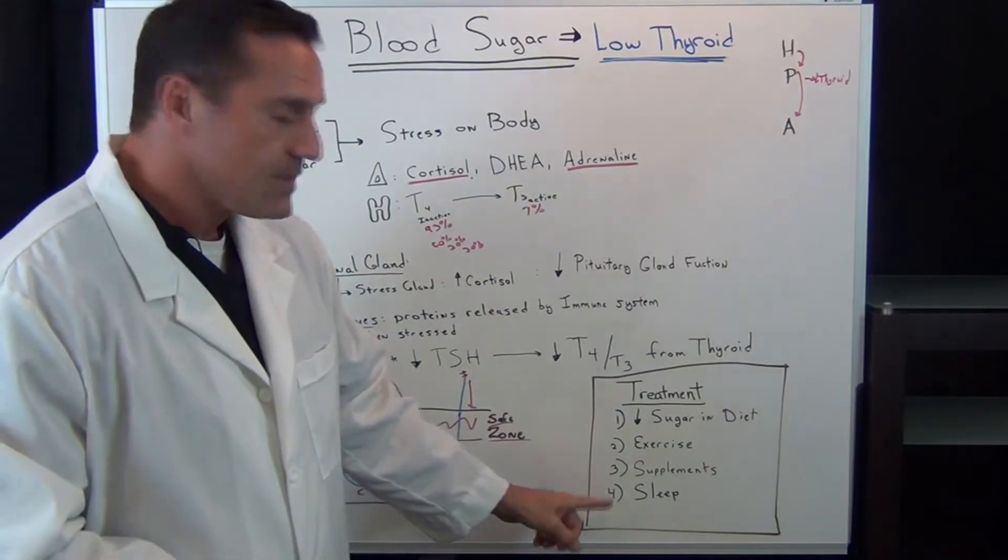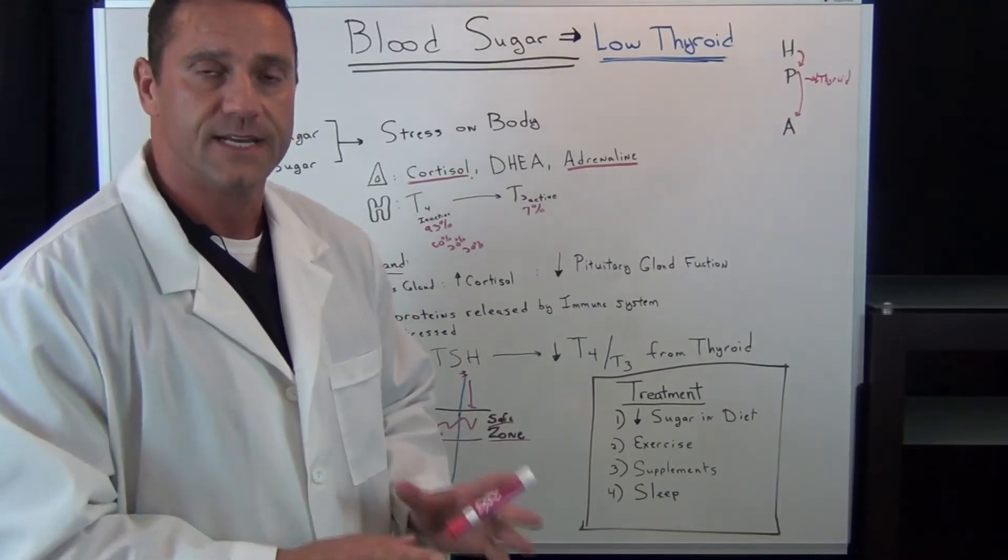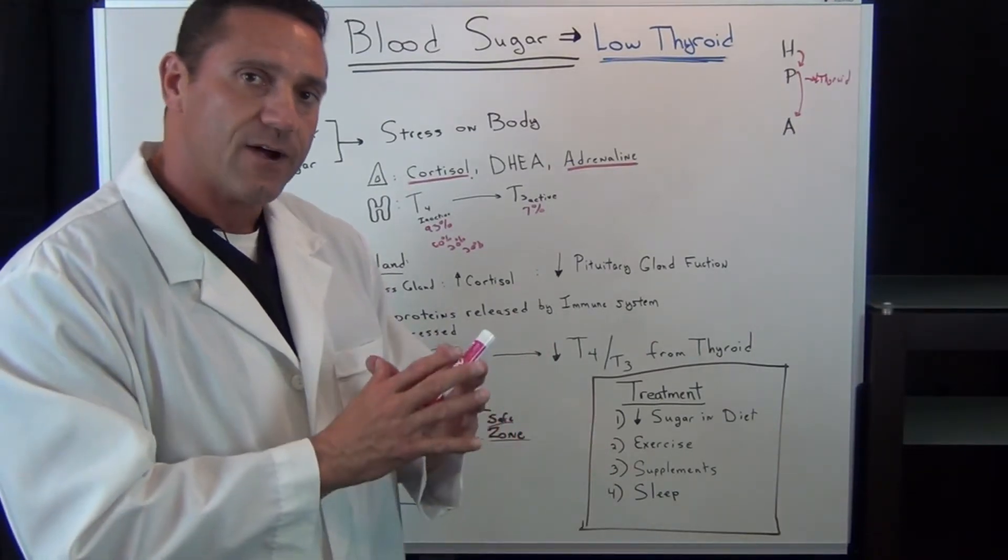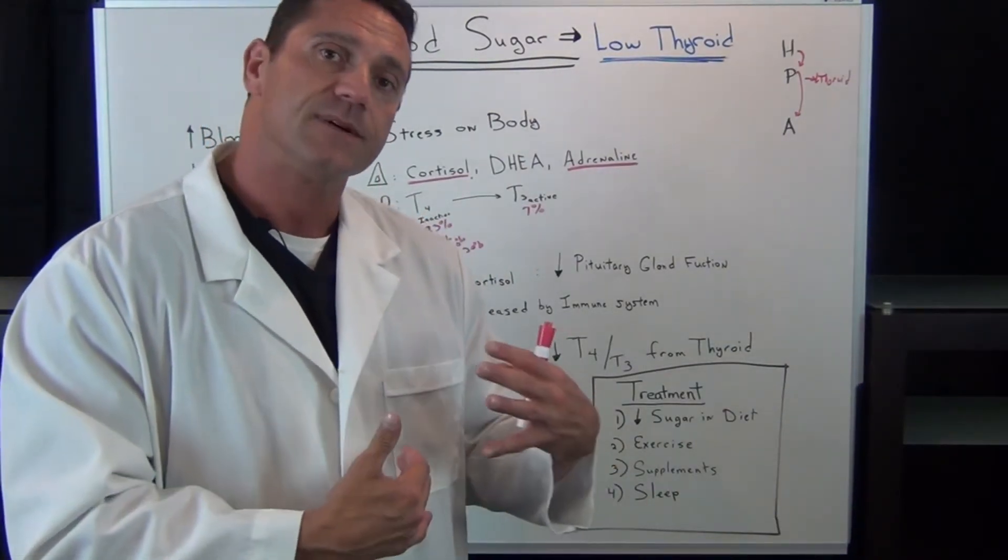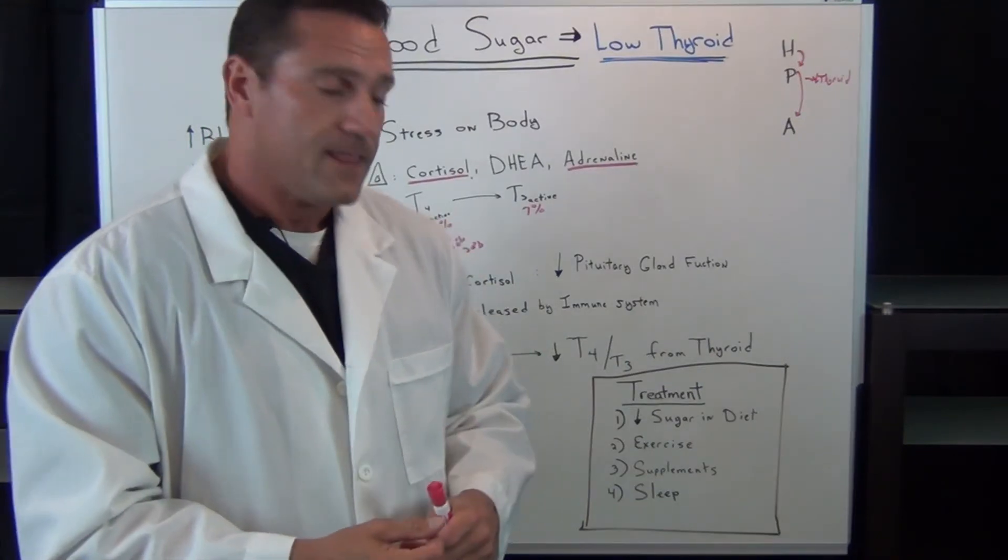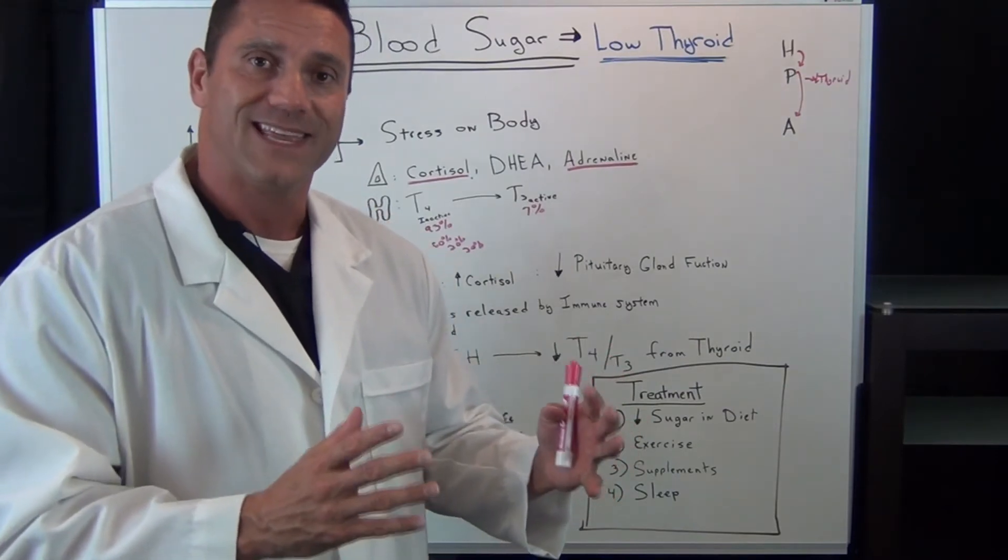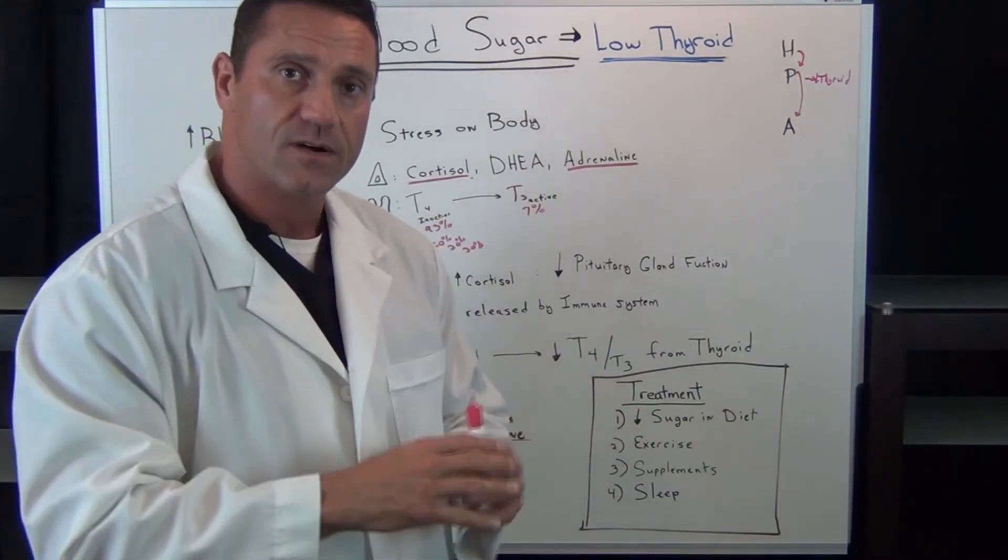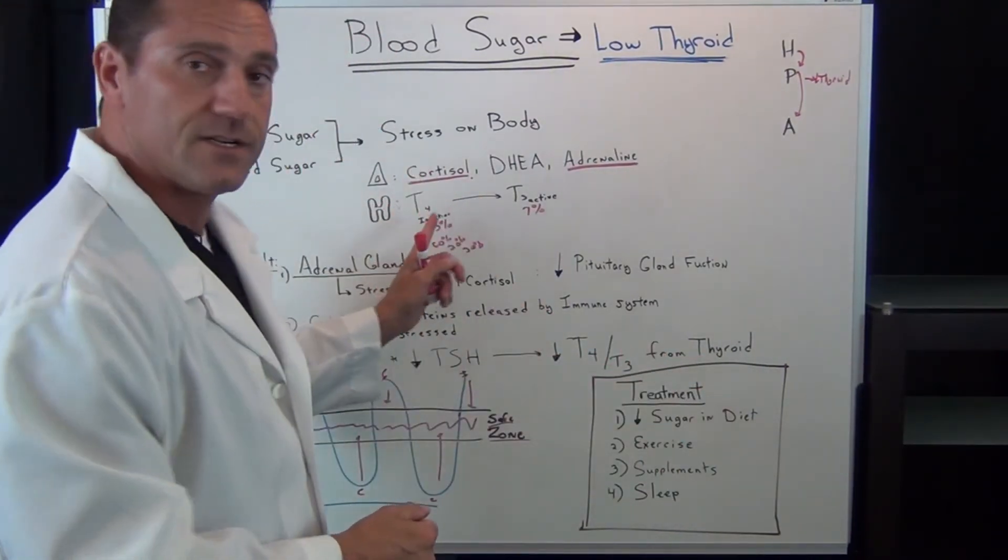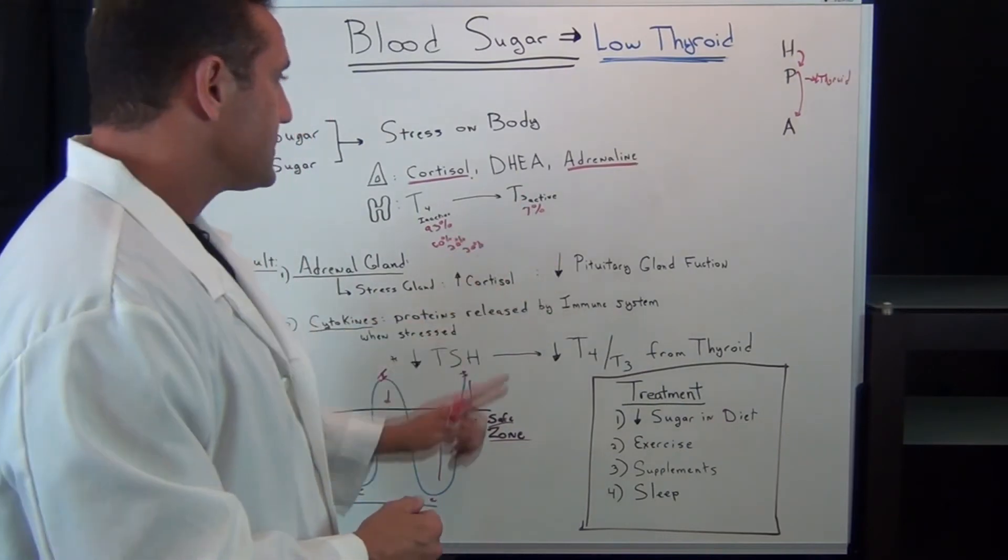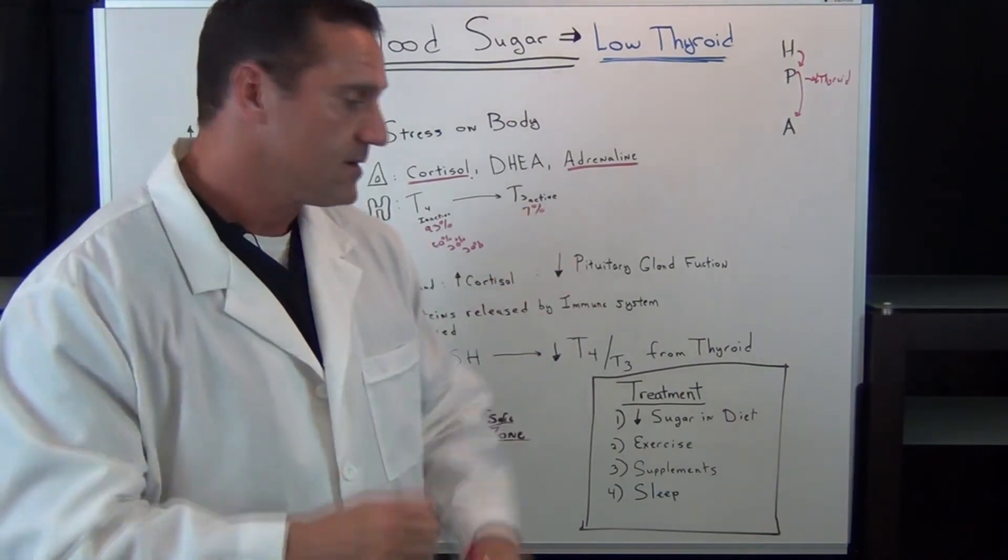And also sleep. When you get adequate amounts of sleep, good sleep, anywhere from seven to eight hours at night. When we're sleeping, we go into the rest, digest, and repair state of our nervous system, and that brings up the serotonin levels in our brain and gut, which in turn helps make the thyroid cells be less resistant and more available to work with the thyroid hormone. It decreases your adrenal stress, goes through the repair process, activates your hormones, so everything gets more stabilized with sleep.